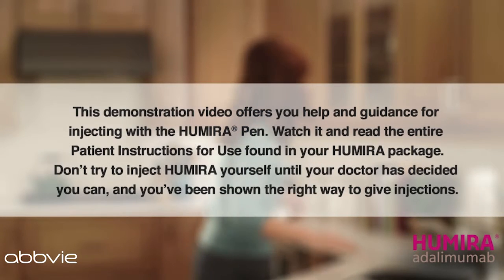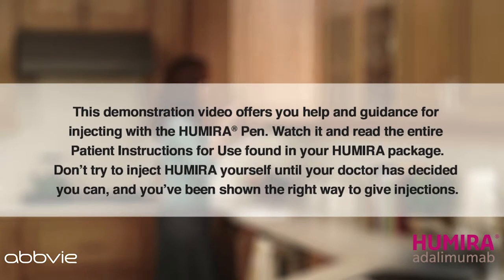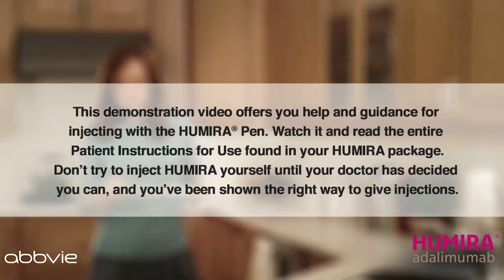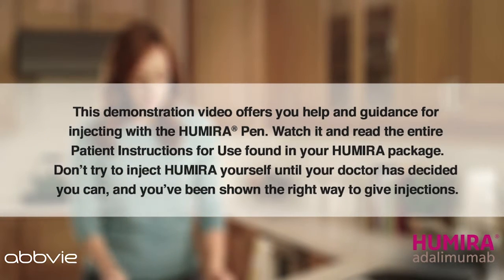This demonstration video offers you help and guidance for injecting with the Humira Pen. Watch it and read the entire patient instructions for use found in your Humira package. Don't try to inject Humira yourself until your doctor has decided you can, and you've been shown the right way to give injections.